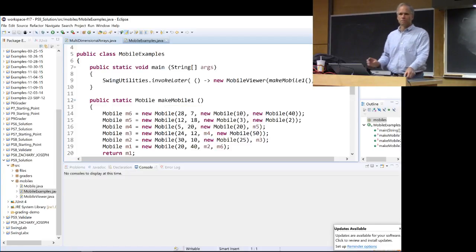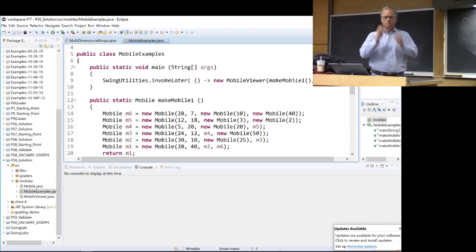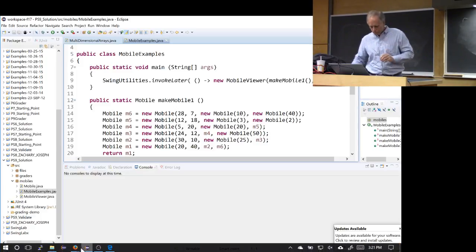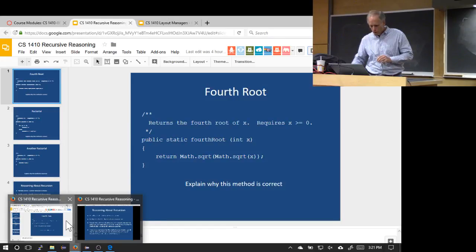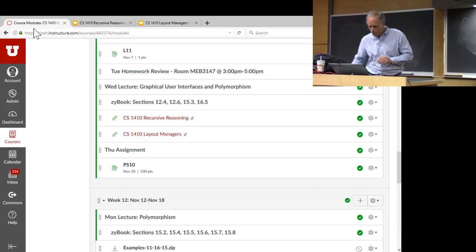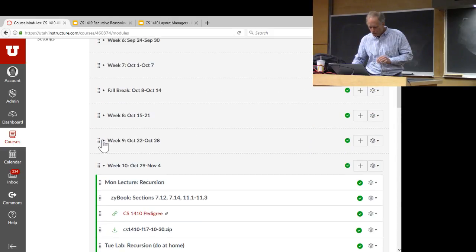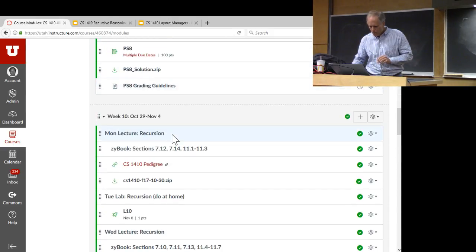Yeah? A few people in the class yesterday were asking about the test cases for 8. Are you going to release those? The test cases for 8, the ones we're using for grading? Yes. I think I already have. They had told me that you hadn't. Well, yeah, that may be too. Let's see. Here's the modules. There's PS10, PS9. Yeah, PS8 solution. That has the grading.